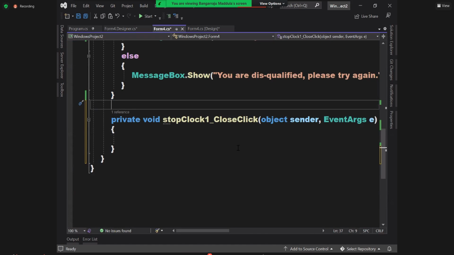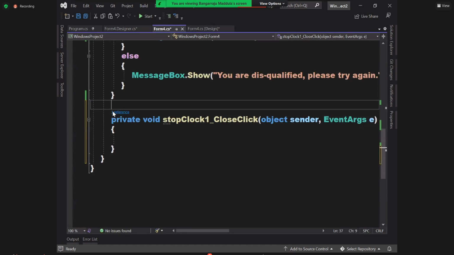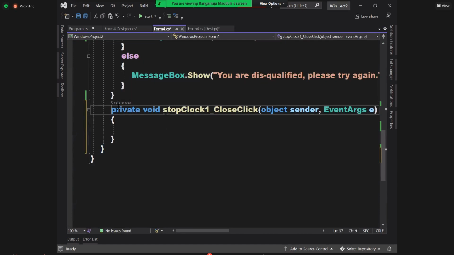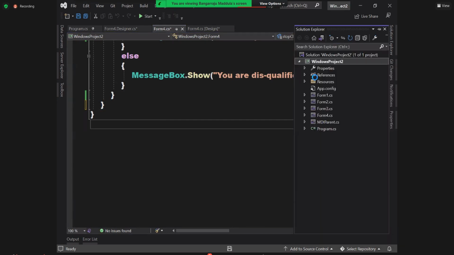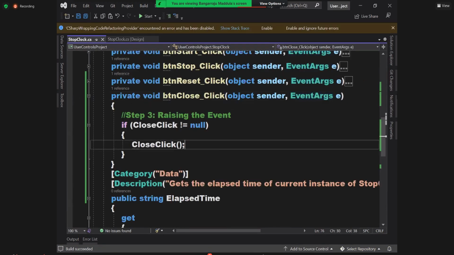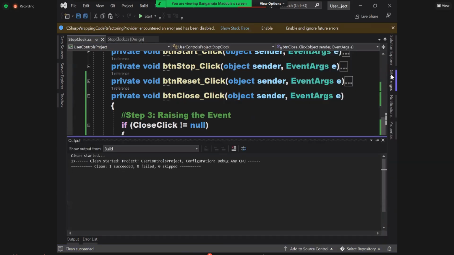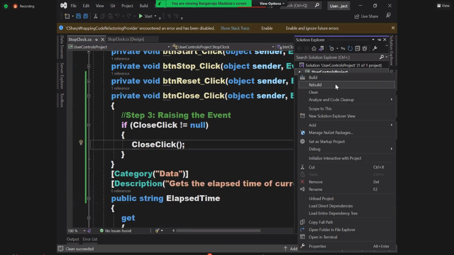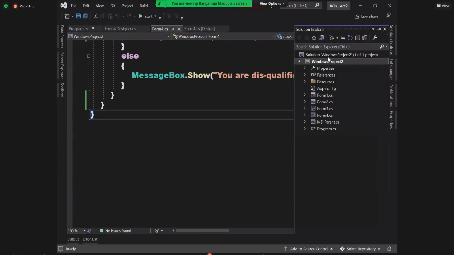Changes are not reflected still. Hold on, guys. Sometimes changes may not be reflected immediately.